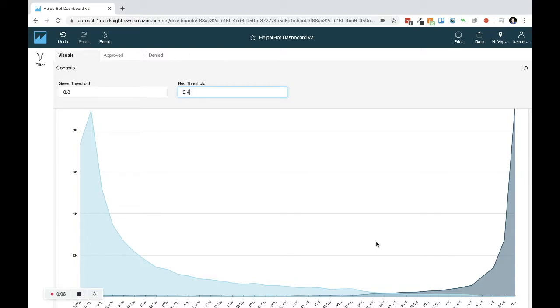Today, we're going to talk about the HelperBot dashboard. We're really excited to roll this out. You'll log into your organization and see it in there one day, hopefully very soon.